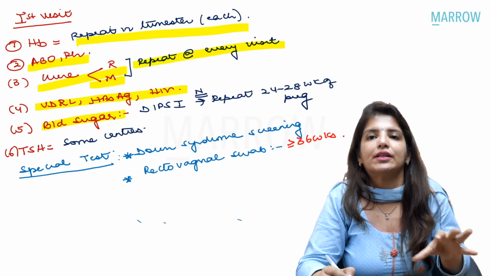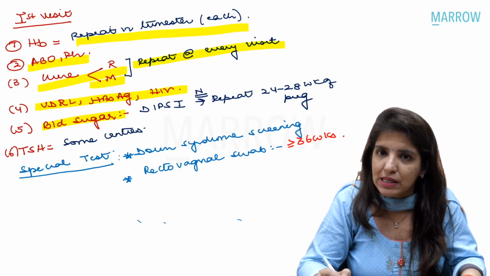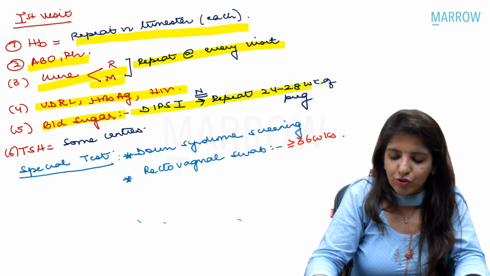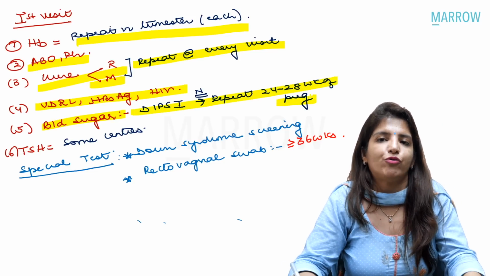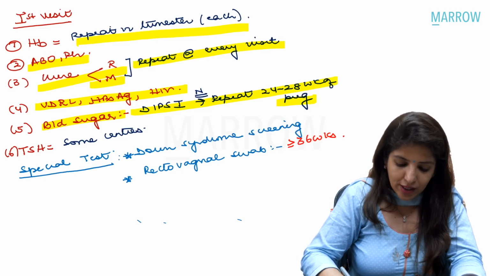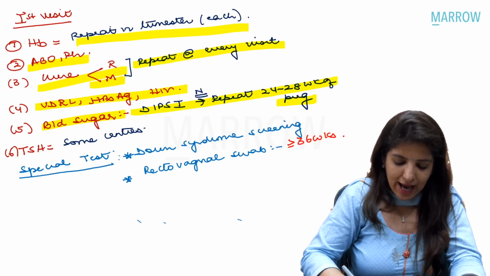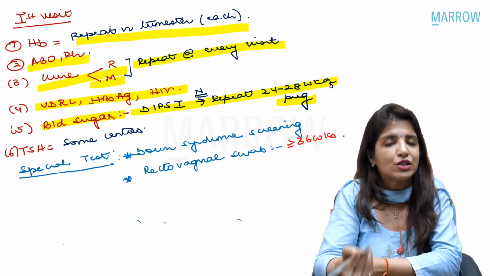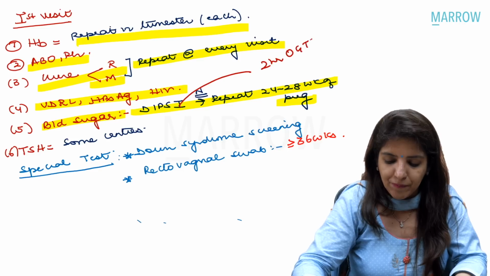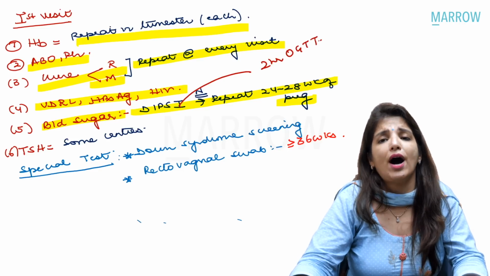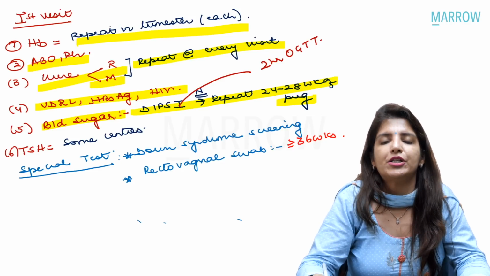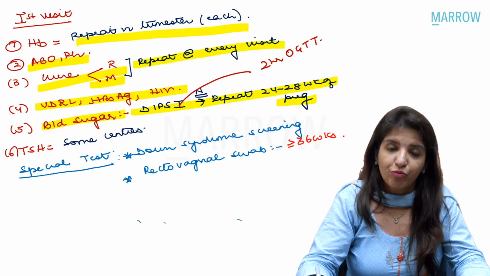Then as per the guidelines of India, that is DIPSI, you have to check their blood sugar levels and you have to repeat it between 24 to 28 weeks of pregnancy again. And the blood sugar test which we do in pregnancy as recommended by DIPSI, or as followed by the Government of India, is a 2-hour OGTT. So you have to do a 2-hour OGTT in the first antenatal visit, and then you have to repeat it between 24 to 28 weeks of pregnancy.